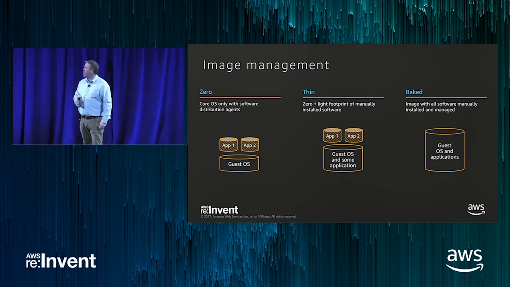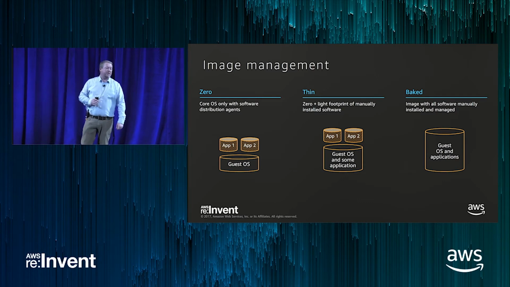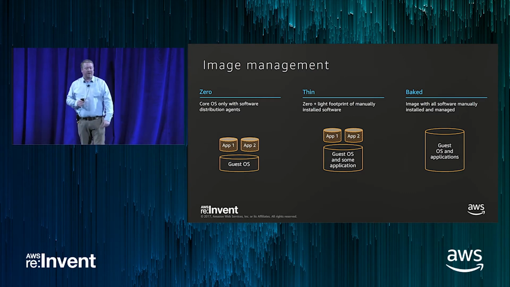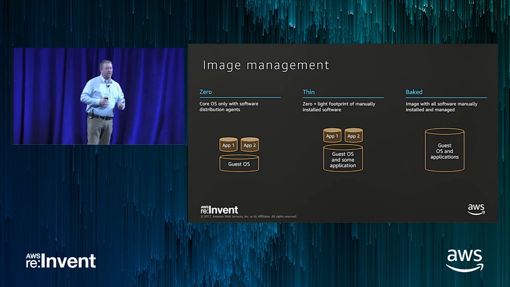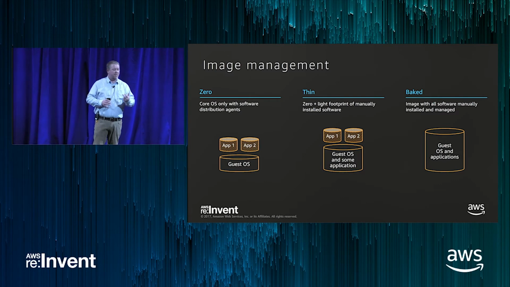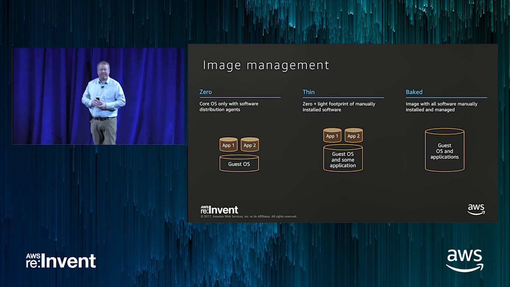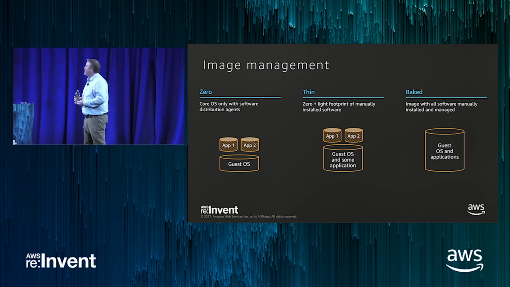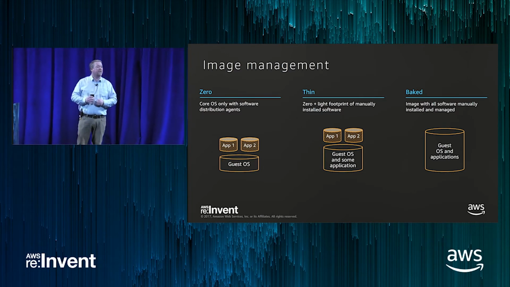Being at a true zero image is fairly difficult to do, because even on a zero image, which is just an operating system, generally you've still got some kind of agent you need to install on this that can talk to something else to do something. Depending on what you're using, some systems are agentless. So what you end up with is kind of a hybrid, close to zero, what I would call a thin image, which is just the operating system and then just those basic things. Antivirus might be on there. You might have the SCCM agent. You might have another agent for different products, whatever you're using. Therefore, what we're really doing is decoupling the applications from that guest OS and utilizing whatever system I need to do that.